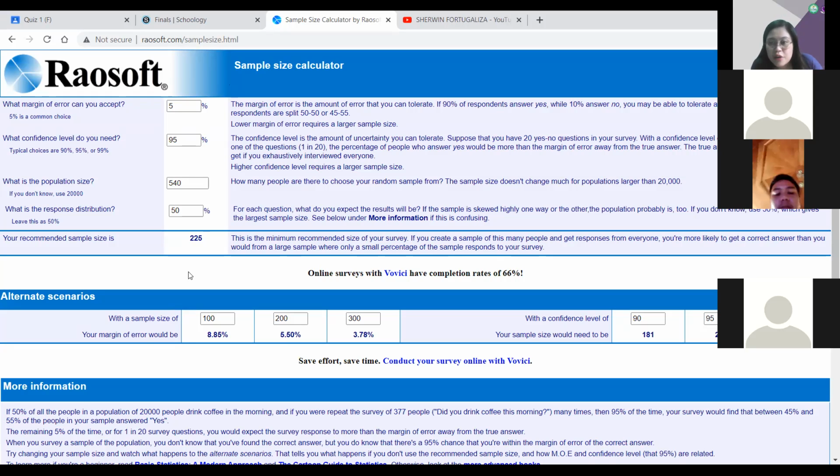Again, I am giving you the choice. If you are going to do a descriptive research, it's up to you if you are going to use the Slovin's formula or the Raosoft. But under the sampling technique, after describing your population, you have to state what formula you have used in computing the sample size. If you use the Slovin's formula, lagay nyo doon that the sample size is computed using the Slovin's formula. Or kung gumamit kayo ng Raosoft, ilagay nyo rin doon sa sampling technique that you used the Raosoft software in the determination of the sample size.